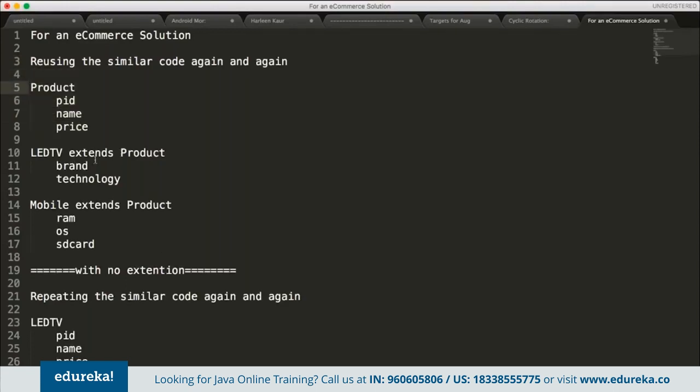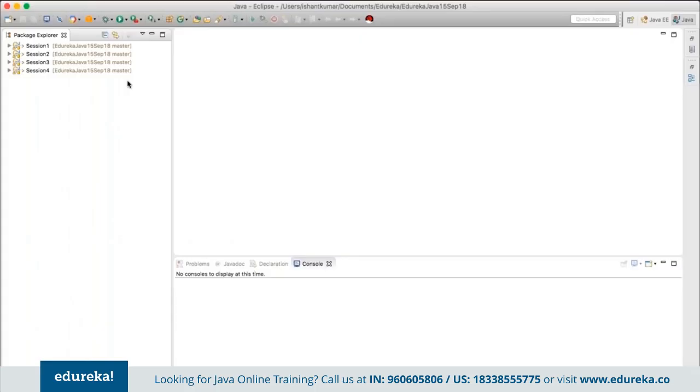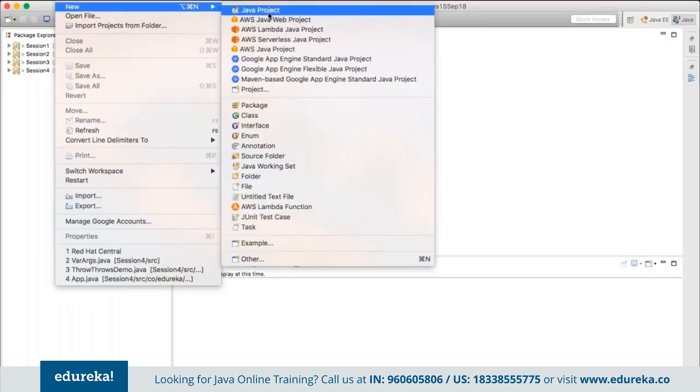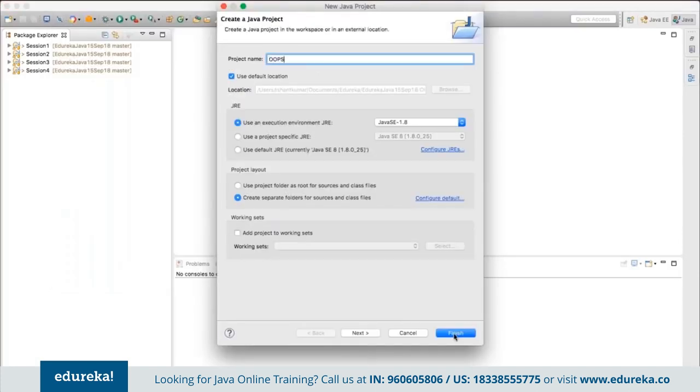So let's write one small program here and understand this example. I'm going to create a new Java project. We are using Eclipse as an IDE, but you can use IntelliJ, JDeveloper, or whatever you want. Let's say a new Java project, and I'm going to name it oops.